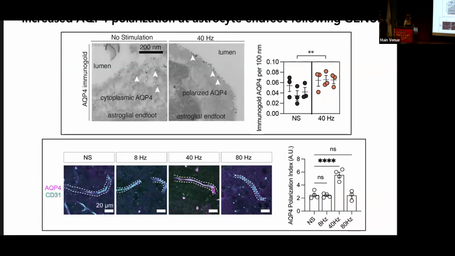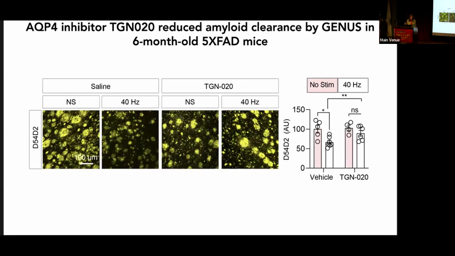So I just want to show you some of the imaging experiments where we see some very striking results. So this is transmission electron microscopy. We use gold particles to label aquaporin-4. So before stimulation, you can see they are in the astrocyte endfeet, but they are diffusely distributed. But after the stimulation, you can see they show this extreme polarization at the apical membrane. So this stimulation really induced aquaporin-4 polarization. This is a super resolution microscopy also showing similar results. So finally, I'm going to show you this result.